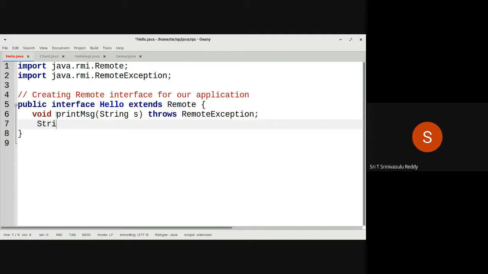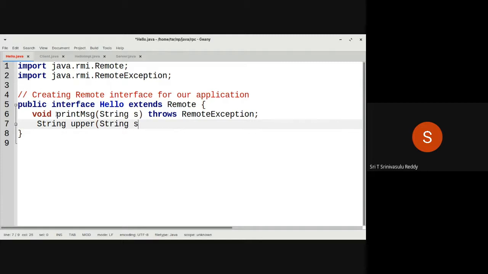That method returns a String and converts to uppercase. Let us just call it upper, and it takes a String as a parameter.